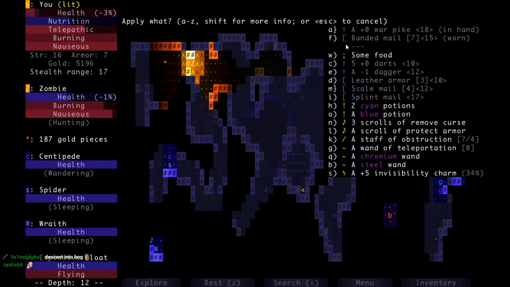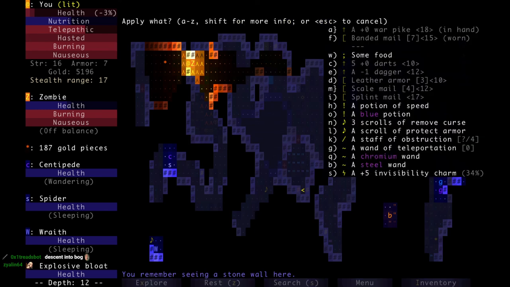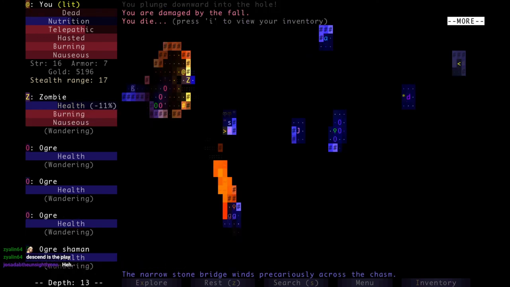All right, let's yellow the potion. Speed? That would have been good 10 turns ago. There's descent. You're damaged by the fall. And wow, we landed in a terrible position. We can write that we died on D13 on Reddit. There you go. Man, that was rough.